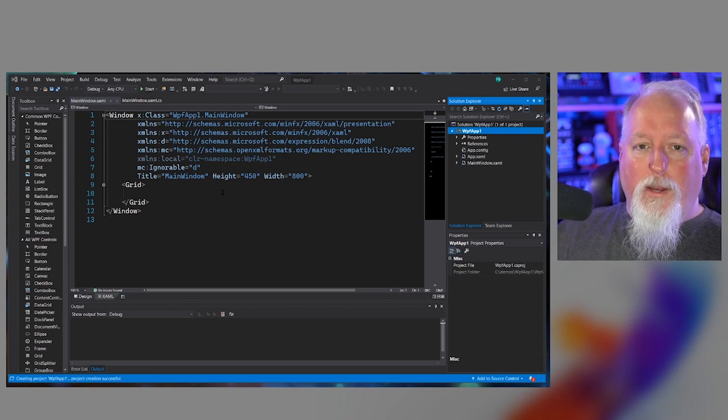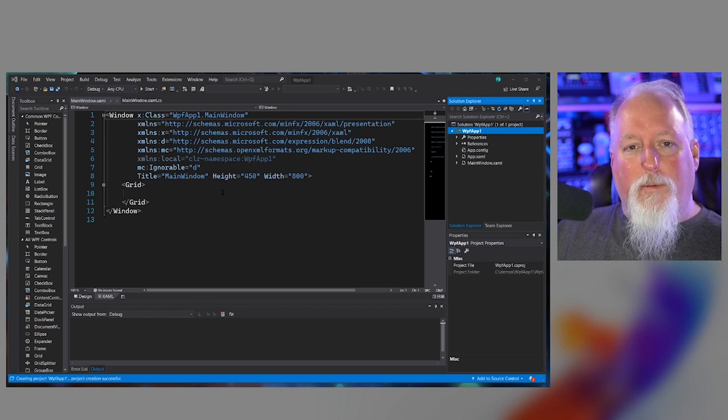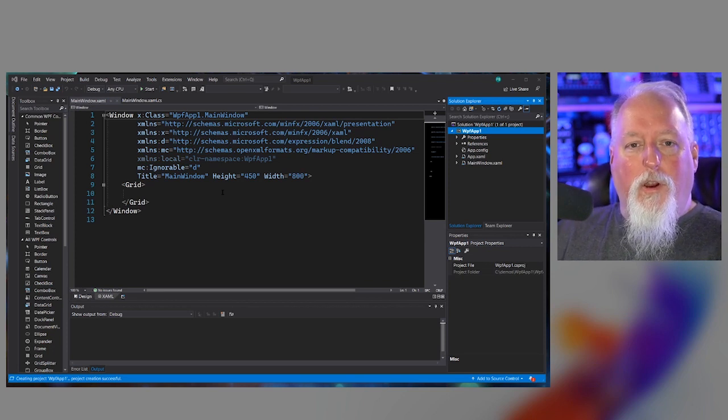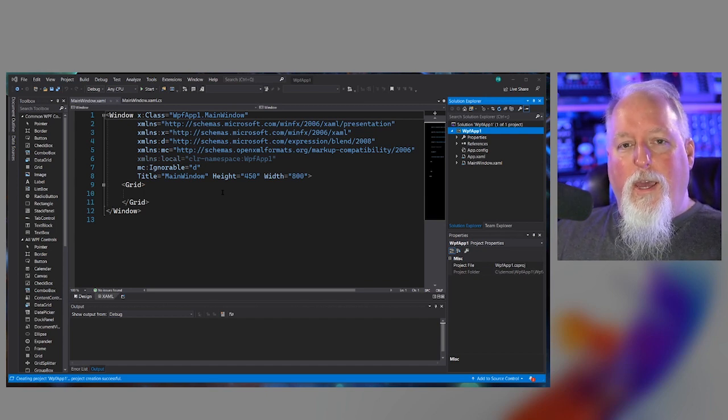So if you learn how to build UWP applications, you're going to have the basics of building XAML applications using WPF down, because the language is very, very similar. The markup is very, very similar. And of course, if you build UWP applications today, the UWP XAML is what moves into WinUI, which can be used by WPF applications in the future. So again, that's really kind of where I would invest your time there today.